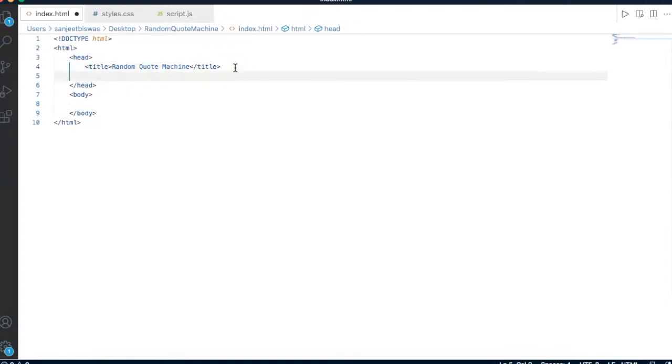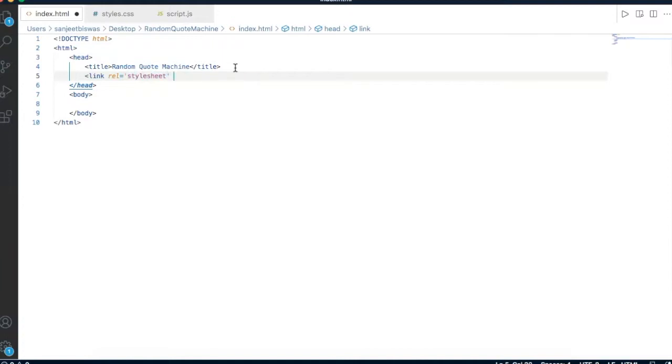Next, I would like to create the reference to my CSS file, since we've already created a CSS file, an empty one obviously, but let's add the path using a link tag here. I'm just typing the standard boilerplate link tag semantics.